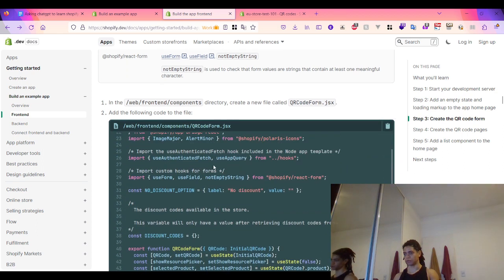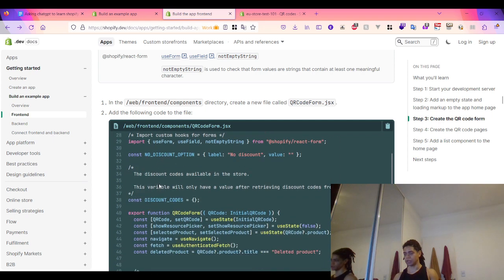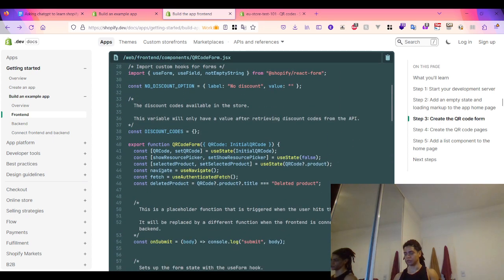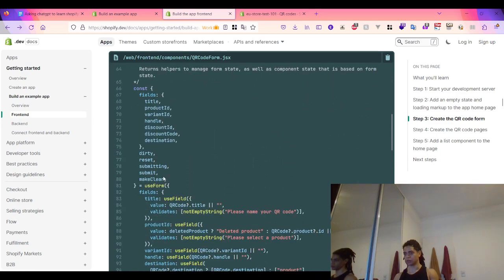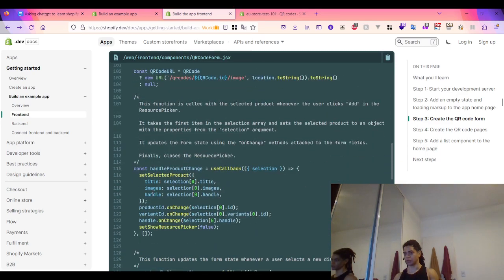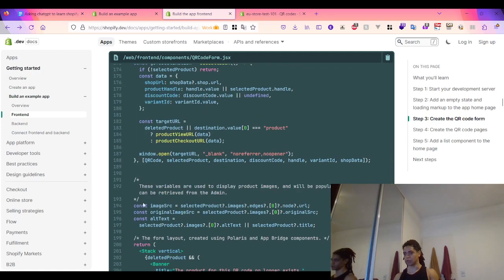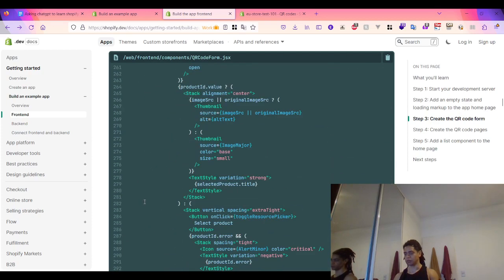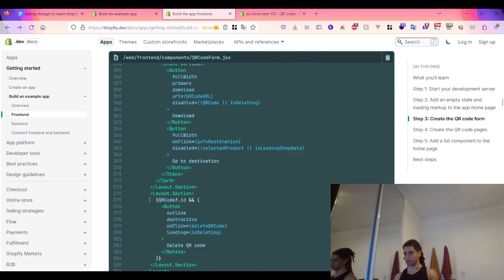Import the custom hook for form, import the useAuthenticatedFetch, no discount options for this, no discount codes, and you've got all of this code that will be injected here.